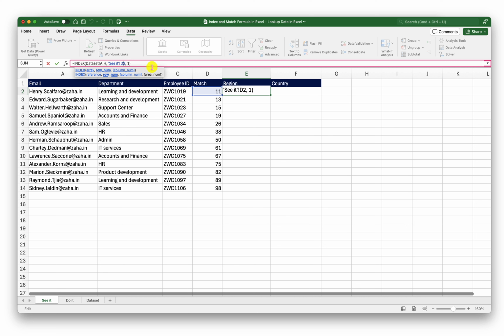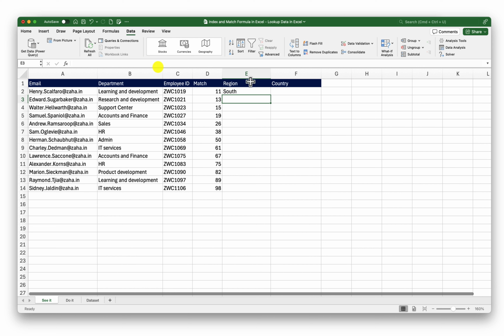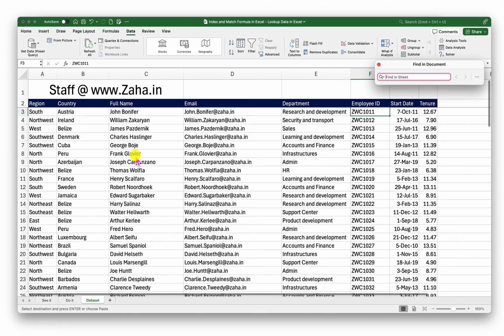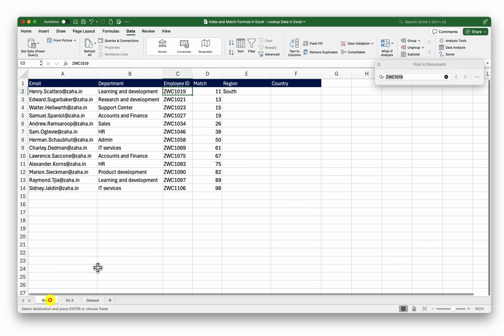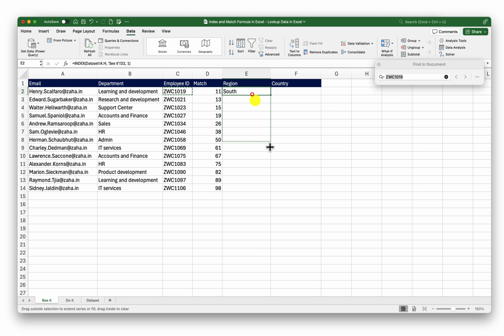I want the value of column 1 from row 11 to be returned. That is what the index function is doing here. It is returning the value of row 11 from column 1. For this employee ID, it is region South. Let me go ahead and check that out to confirm. I will check here and it is South. There we go. Now if I go ahead and drag this down, it's going to get me all that information.